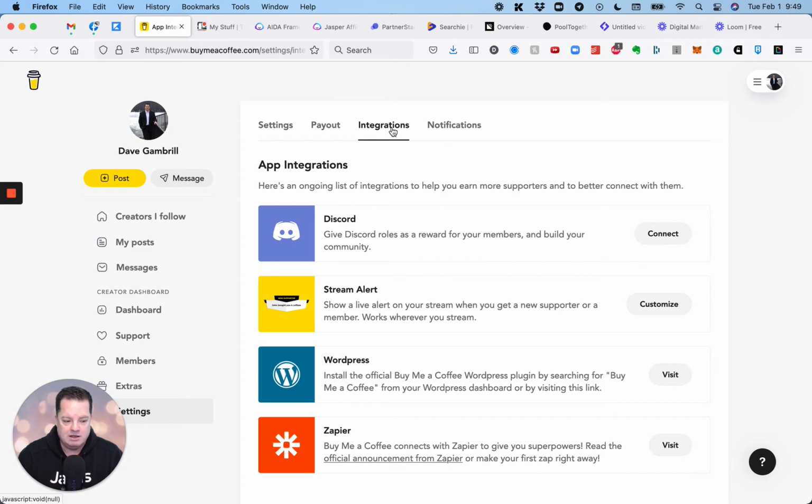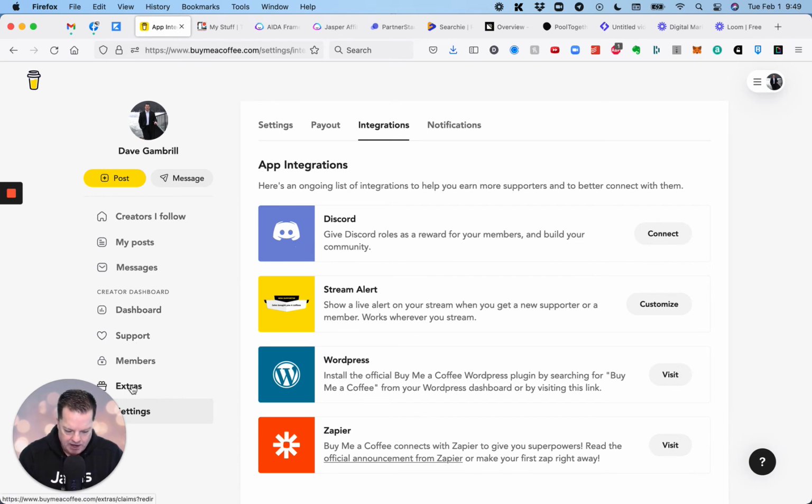Okay, if you're looking to do an involved coaching program or membership group or something, this is not the tool for that. But what you could do is have people pay you, set up the membership feature, and then give them access to different stuff on Discord, or if you have a WordPress site. And you can also use Zapier, so you can connect it to a whole bunch of stuff if you want to zap it that way.